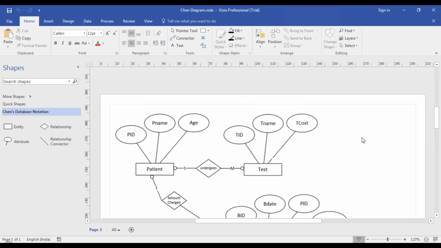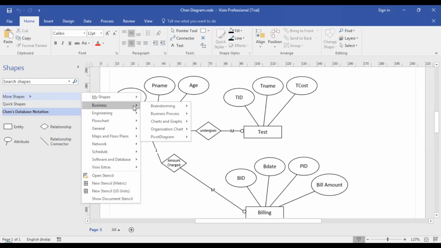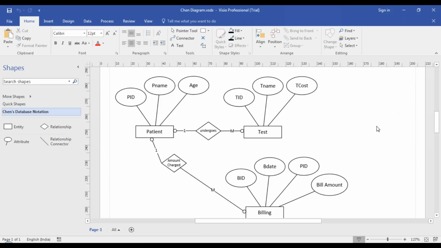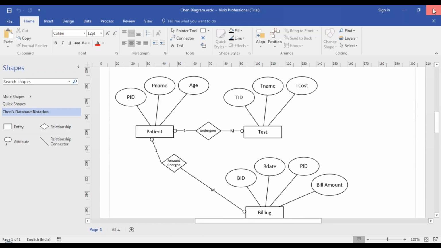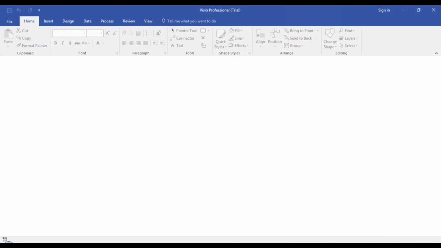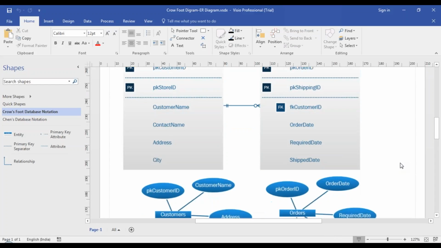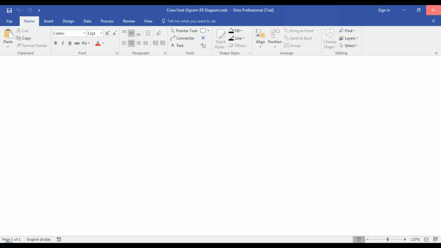We will primarily work on MS Visio. All types of shapes that are available in MS Visio, we will cover, at maximum whatever is relating to the business analyst program. We will cover all of the diagrams. I will show you how to create these diagrams live, and you can also take these Visio diagrams and practice. So these are the sample diagrams which have been created. It's an ER diagram for database design.